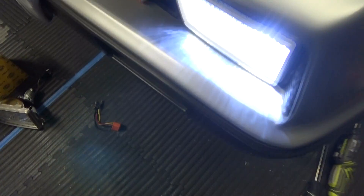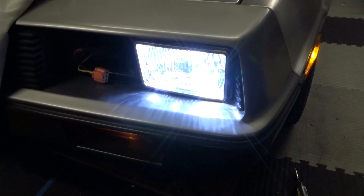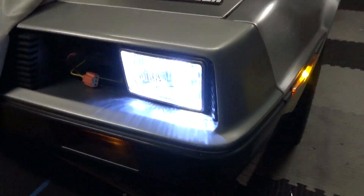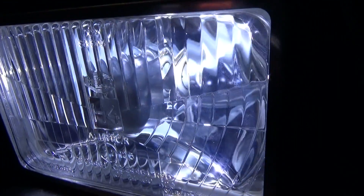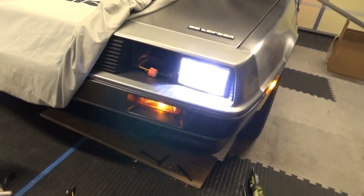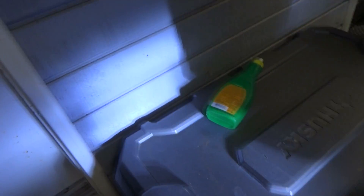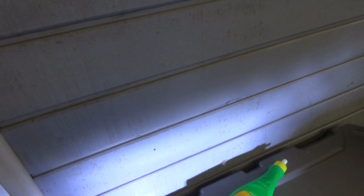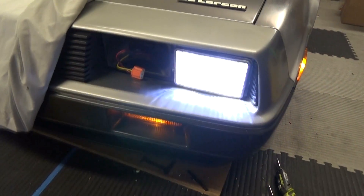So here is the Hella headlamp with an LED bulb in place of the incandescent bulb. These are the 8000K LEDs that I was running before — looks pretty good. You can see that shield in there, and when you bring it out, you don't see the shield anymore, so no dark spot. Looks pretty straight. I'll have to test the cutoff. This is going to be great — it was pretty flooded with the cheap stuff I was using before, so I'm hoping this is going to make a big difference.